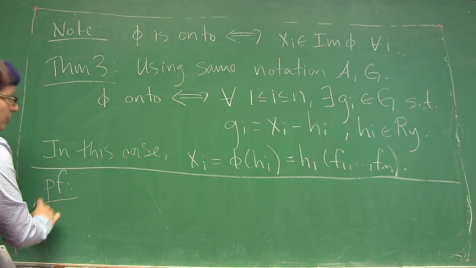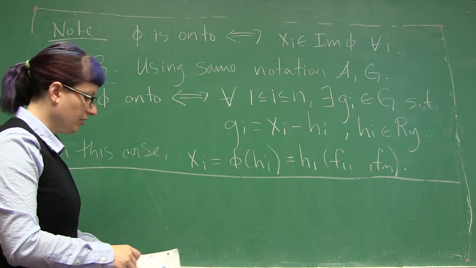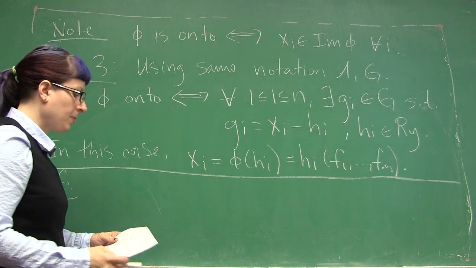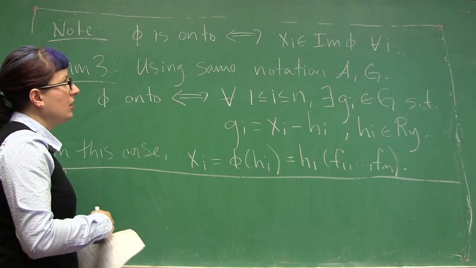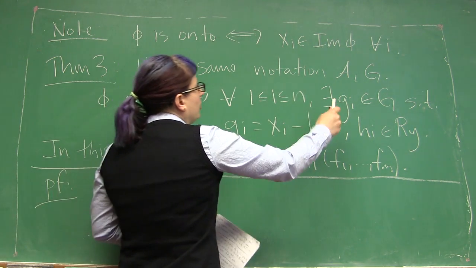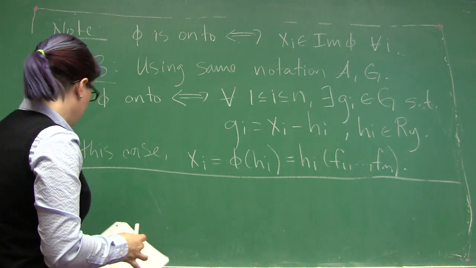So again, to prove this, we have two directions to do, and it ends up being the backwards, reverse direction. That's the easier one, so we'll start with that. So we're going to assume that we have, for every xi variable, a Grobner basis element that's of the form xi minus a polynomial with only y variables.